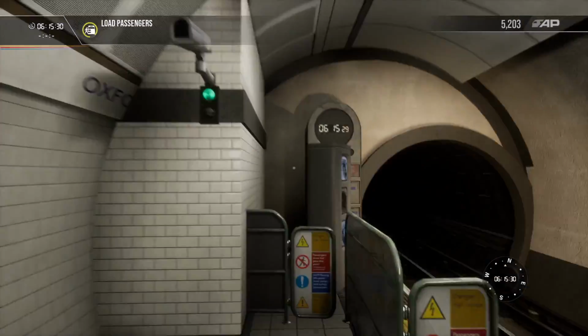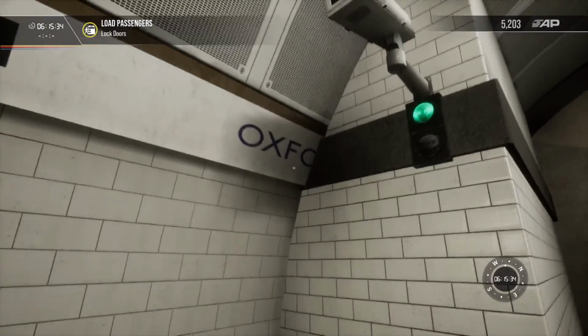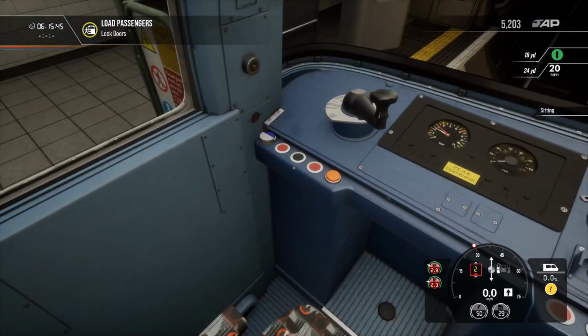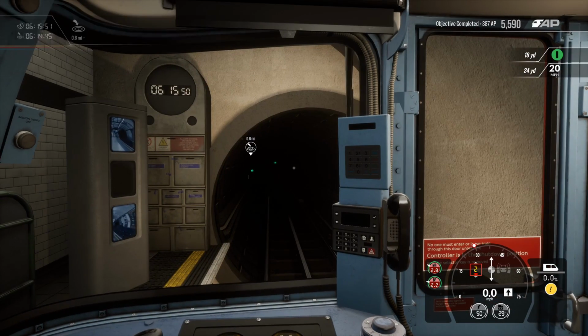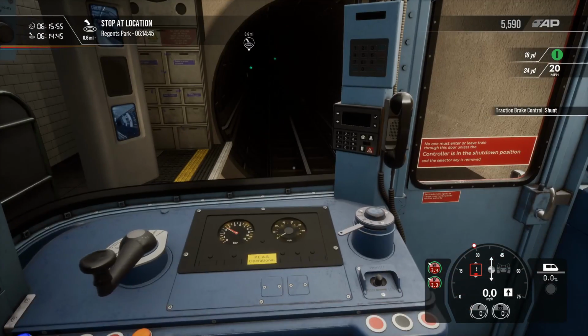Aha! Yeah, I did mention this in my first impressions review. There's a lot of really good detail on the stations, and then you notice stuff like that. We're at Oxford Station over here. Anyway, just don't pay too much attention to that. Let's head over in here. And go back in here and lock the doors. There we go. It's now 6:15. And we're supposed to be at Regents Park at 6:14:45. So, whoops.